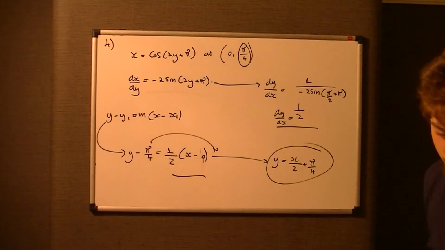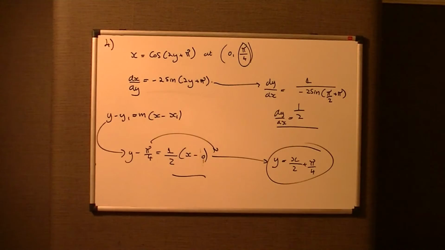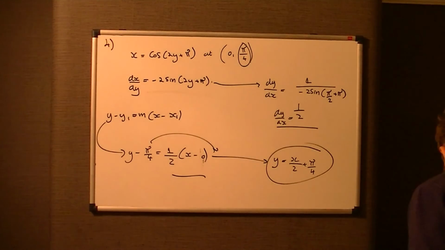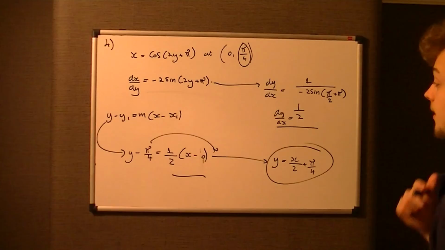I don't think it really deserved to be in this hardest paper, because it certainly wasn't the hardest question. It's just a simple case of rearranging and realising 1 over dx dy is the same as dy dx, and then subbing it in as a standard C1 equation of a line. The key thing is remembering it was the tangent, which has the same gradient as the curve at that point. And that was worth a whole 6 marks as well.